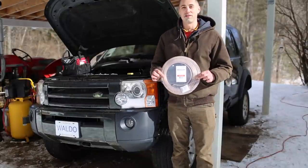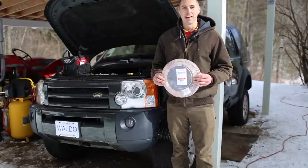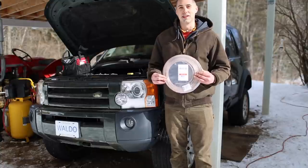So I have here a 25-foot roll of copper nickel brake tubing. And this stuff is great because you can bend it by hand and it'll never rust. I also have another 100-foot roll in case this isn't enough for this vehicle.